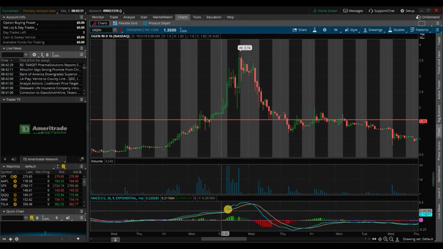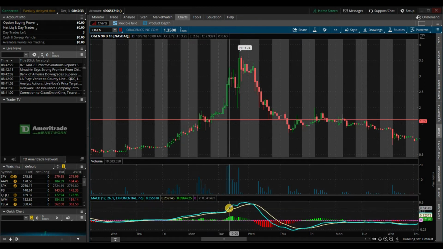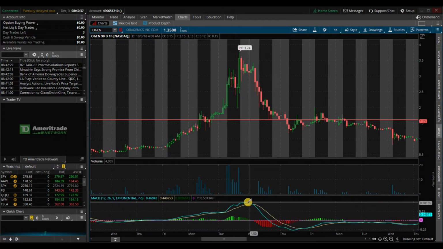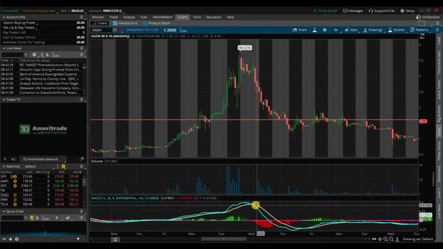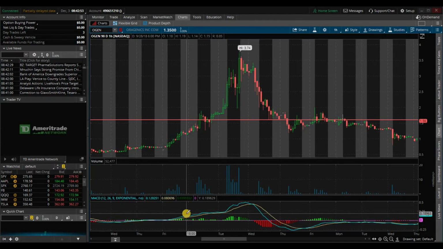So if you look at it, the blue line here is always trending upward. It never curls down until about this point, and when you notice that curve down, you could sell. Or an even better indicator is just whenever this blue line crosses over and goes underneath the yellow line, then that's a very strong indication that there's going to be major sell-off happening. And whenever the blue line goes above the yellow line, that's a strong indication that a lot of buys are coming in and the stock price is going to move up.